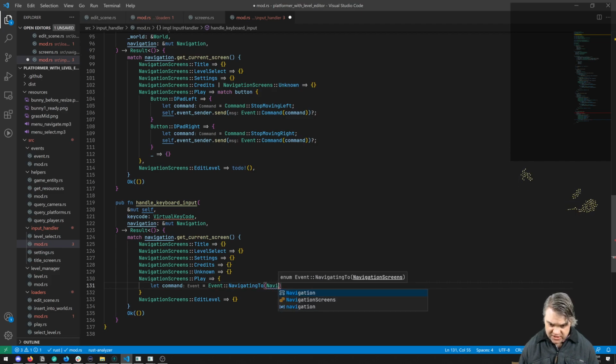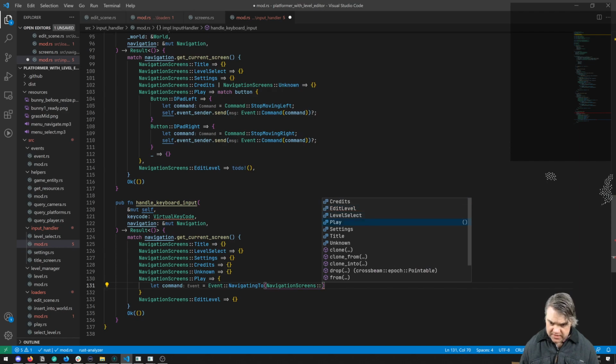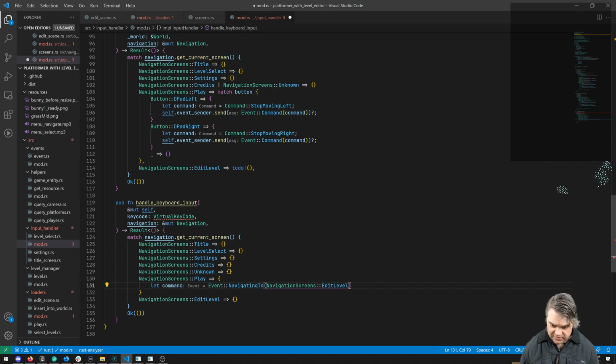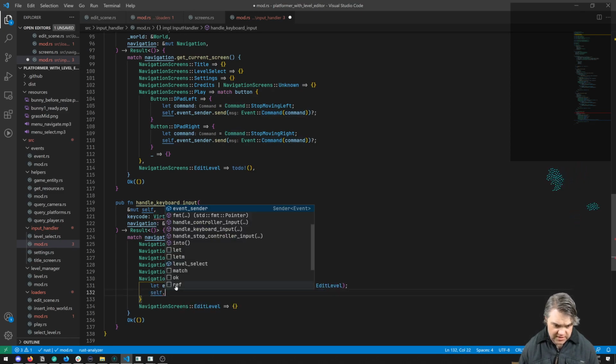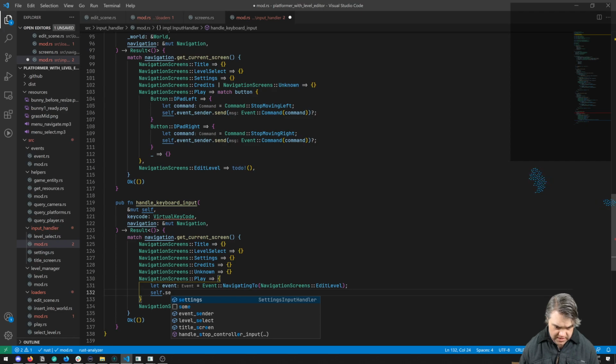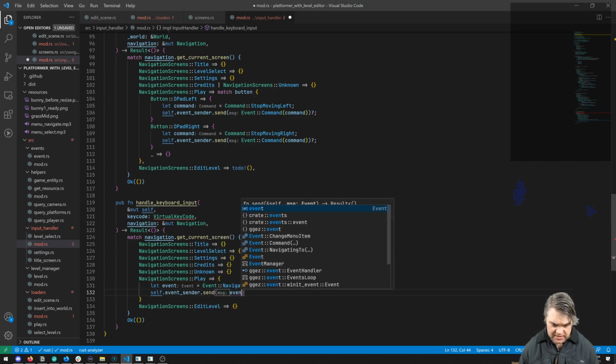And then the navigation screen, edit level. So you're the event. Then we're going to do self dot event sender, send the event.